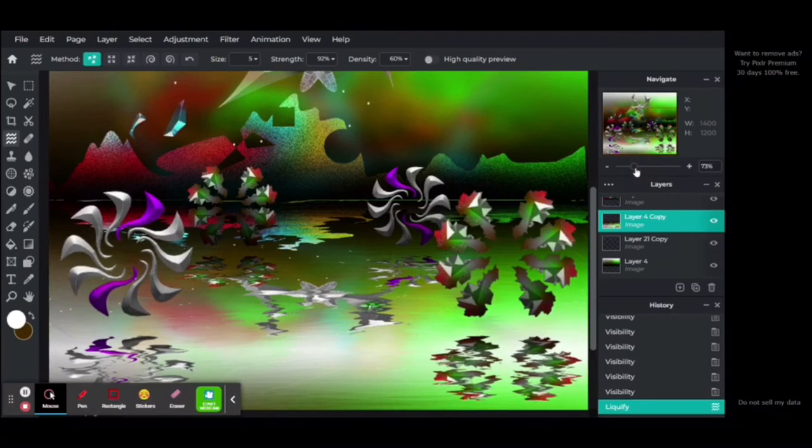Okay. And then I'm going to do it again, but for the front. For stronger, so that it looks like the water is moving in front instead of here in the back. So that it has more water reflection distance.